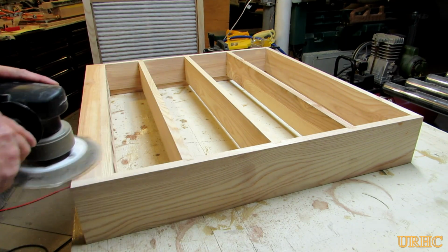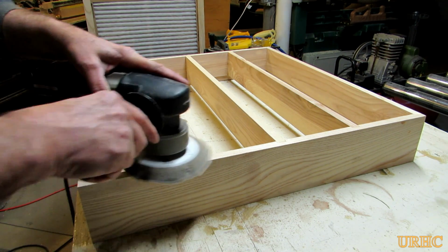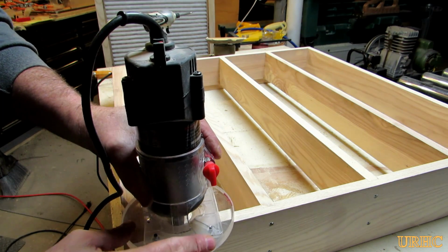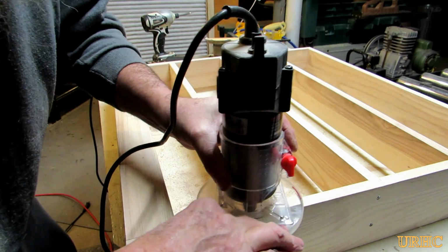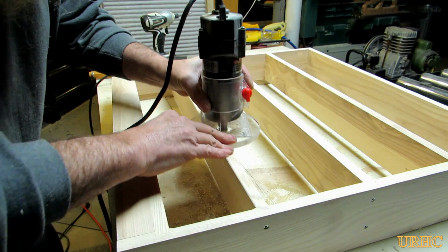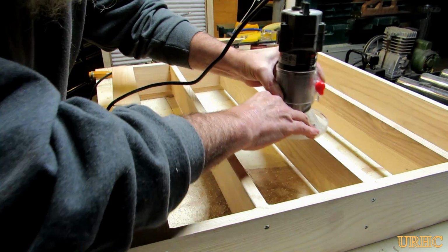Then it's time to go back and do a little bit of final sanding and clean up. Make sure to get all the glue off the joint wherever it is, and make sure everything's perfectly flush. And then I just took a 1/8 of an inch router round over bit to break the edges on the front, so there'd be no real sharp edges or anything there. So there it is, putting a little round over on it.